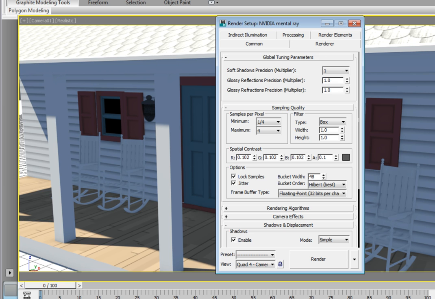The next thing we'll do to optimize our anti-aliasing speed versus quality is to adjust the spatial contrast values. What spatial contrast determines is where the switch or variation from 1/4 sampling and 4 times sampling happens. You can think of it as a threshold value.